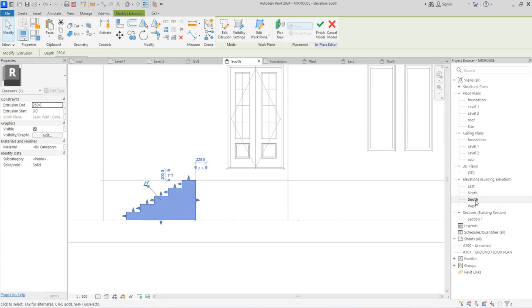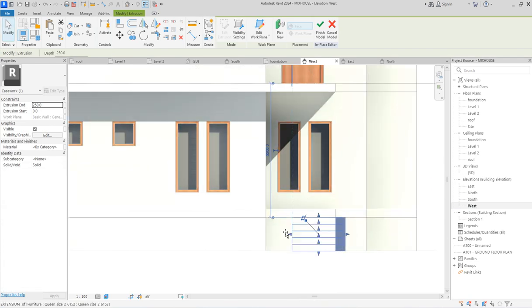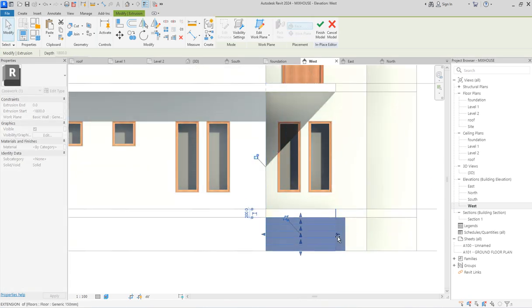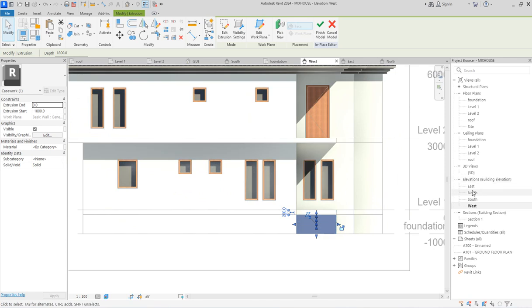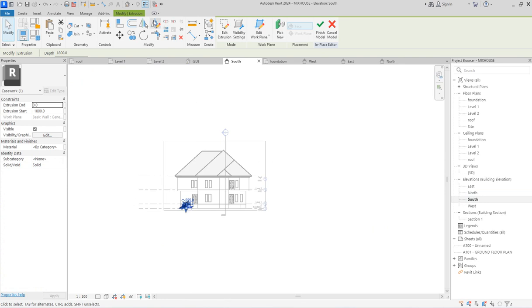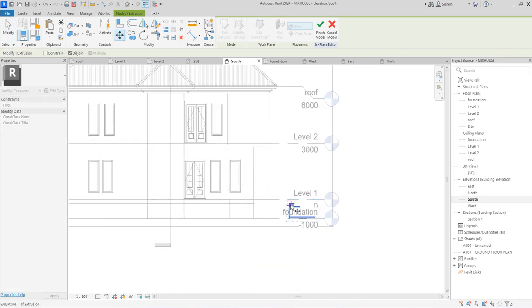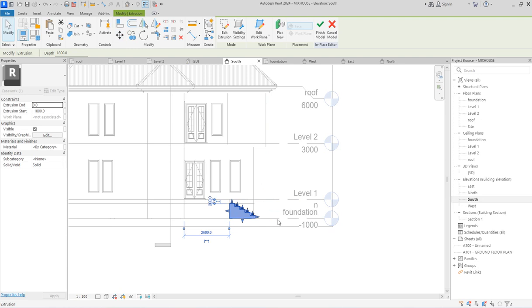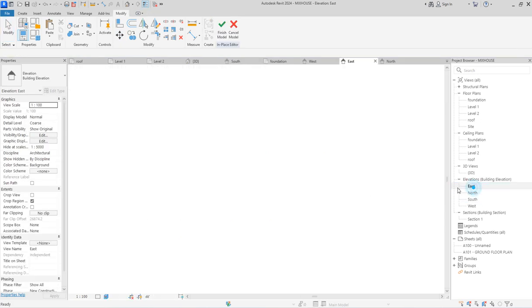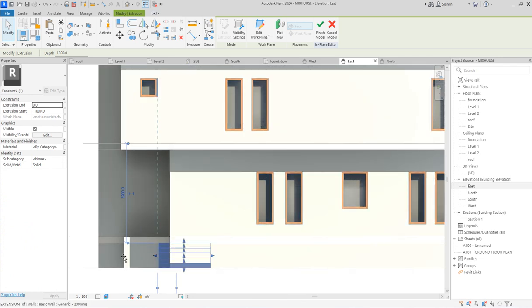So go back to the west elevation, first side elevation, then you extend this by dragging it to the point. So you have a step at this junction. You can now go to north or south, anywhere. Then you pick this and say mirror. You can mirror this one, so you can fix it where you're supposed to fix. So when you mirror this one, you pick this and you merge it down to this one. So you go back to the east elevation, so you can adjust that and let it fix with what you have dictated here. So fix it up and fix it here.